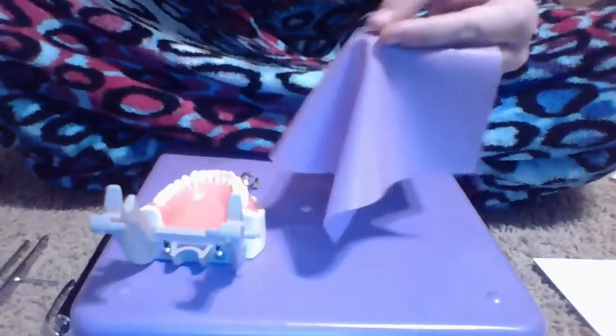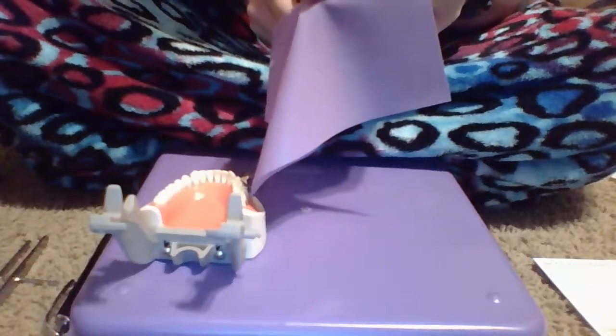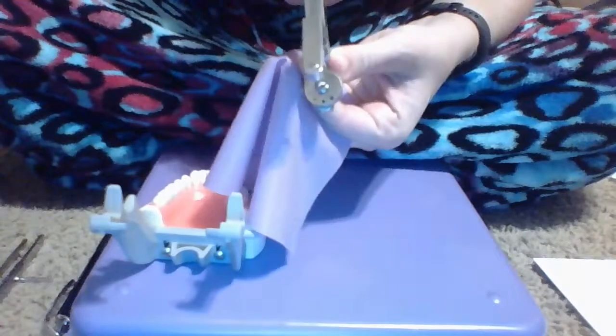So I'm going to punch out tooth number 30, 29, 28, and 27. I'll just take it off of this and I try to keep it the same way so I don't forget which way my dental dam is facing. And I will adjust the size of my punch for the appropriate hole width.